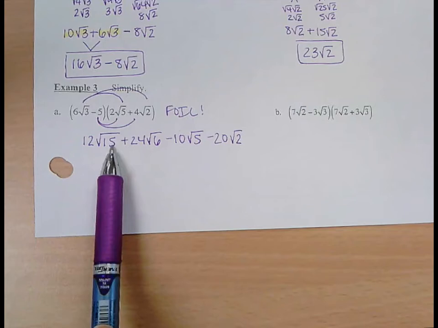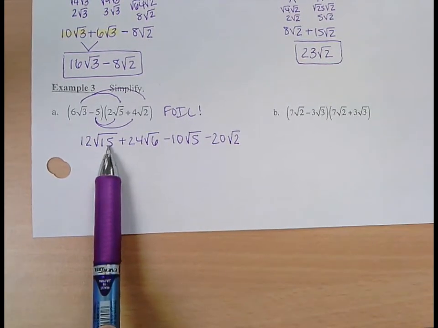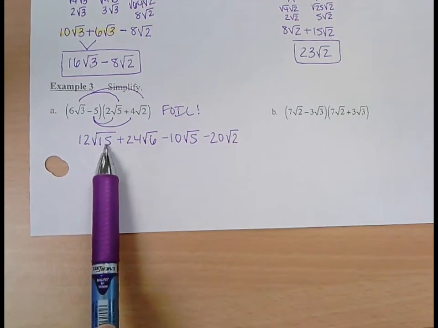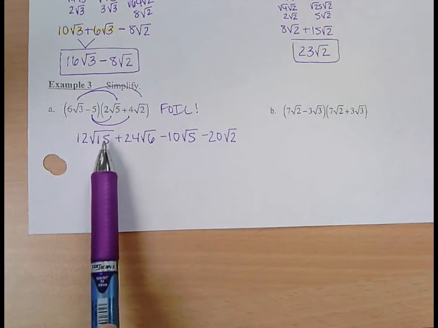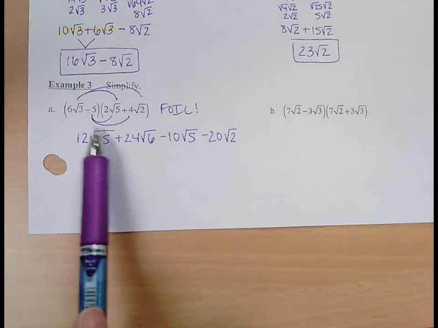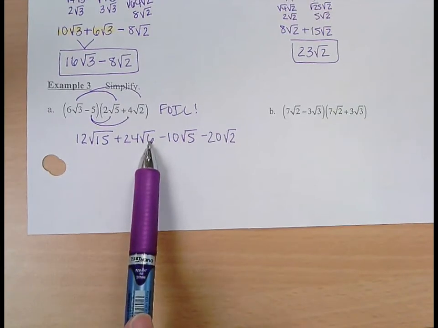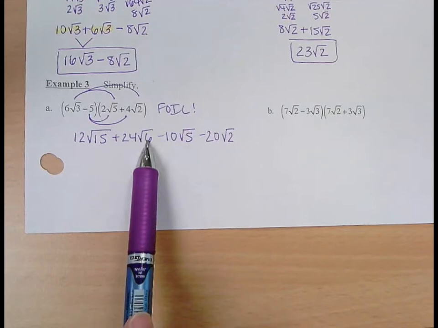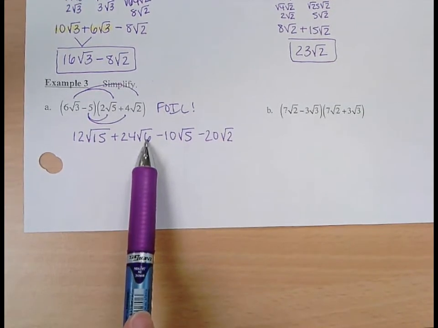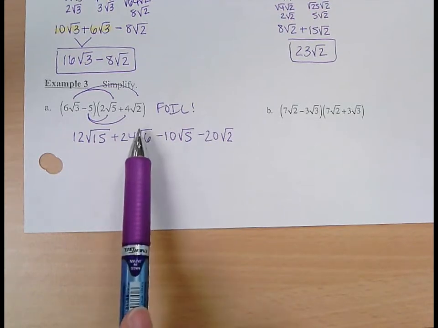Is there a perfect square that goes into 15? I see some no's. I mean, 1 goes into 15, but 1 goes into everything. Otherwise, 15 is 5 times 3, and those aren't perfect squares. So the first term is already as simplified as it can be. Is there a perfect square that goes into 6? No. 6 is 6 times 1 or 2 times 3. 1 is the only perfect square. This is as simplified as you can get it.